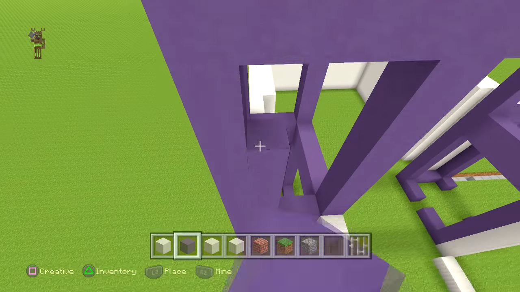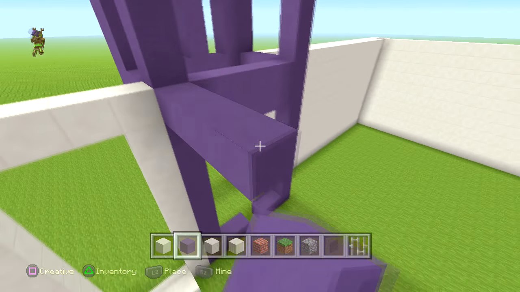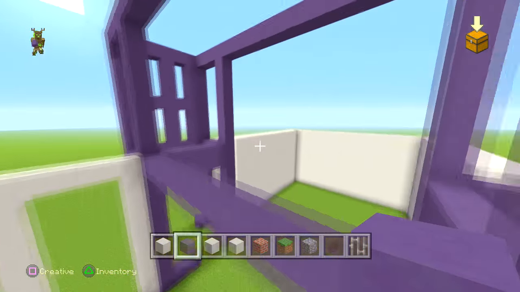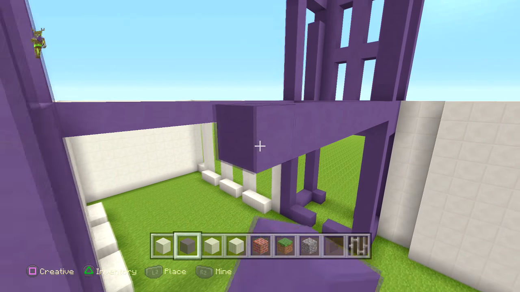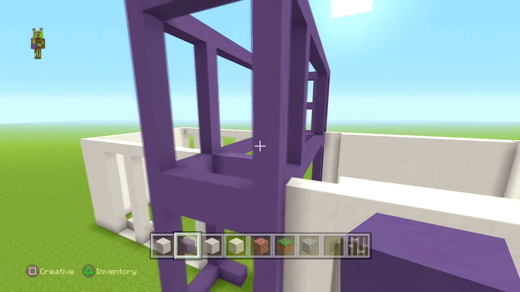So we're going to fill in this area. We're going to fill this going all the way across, all the way from here. We're going to fill that big area in. This going across, we're going to fill that big area in. And these sides are all going to be filled in. So I'll speed this.